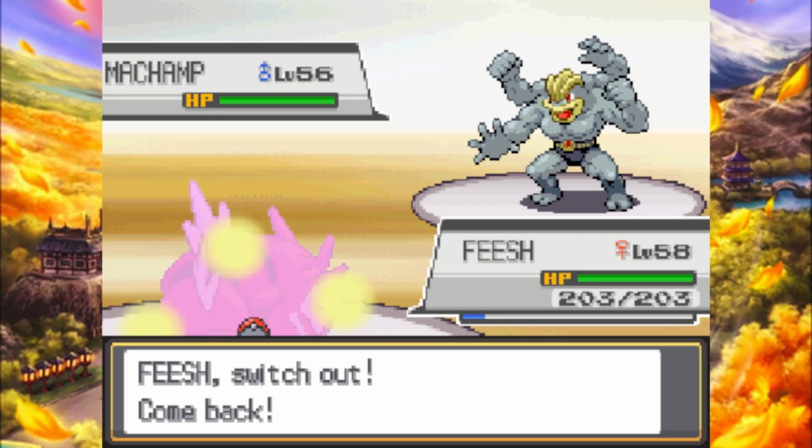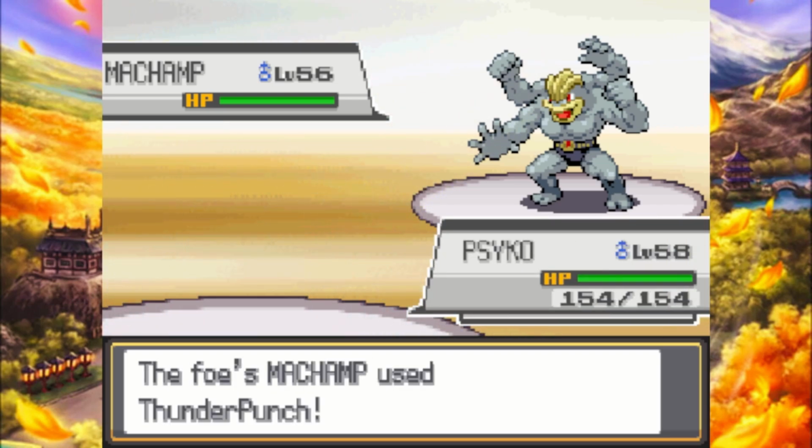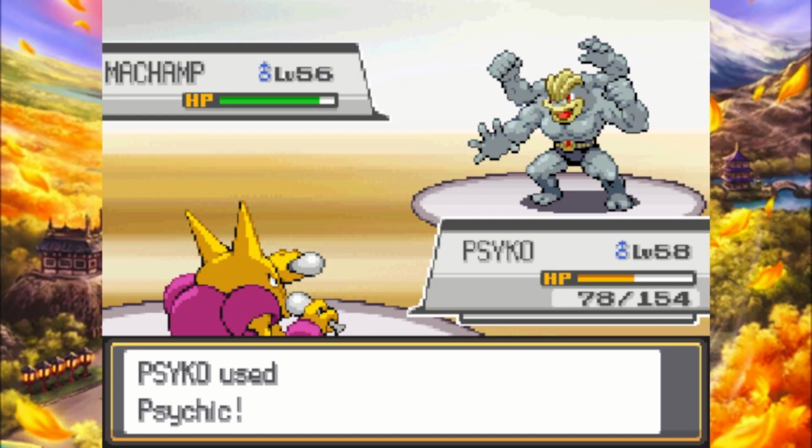Nextly then, Blue's going to send in Machamp. I make a switch here from Gyarados over into Psycho. I take a Thunder Punch on the switch, and that actually puts me into midlife, but I know that Alakazam's got a load of special attack. I trust Alakazam here. I go for a Psychic, and Machamp goes down to another one-shot.